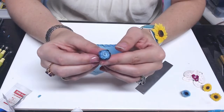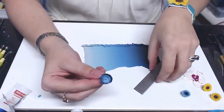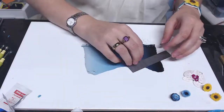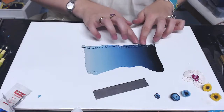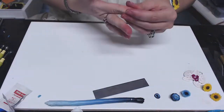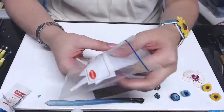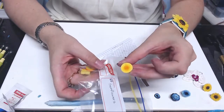And there you have it. So again, I'm just going to chop off the bottom. That's out the way. Right, sunflowers. Because I like to have blends in everything I do, I have a yellow and orange blend for the sunflower petals.